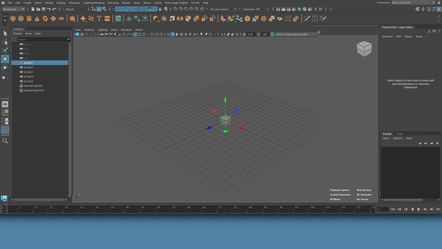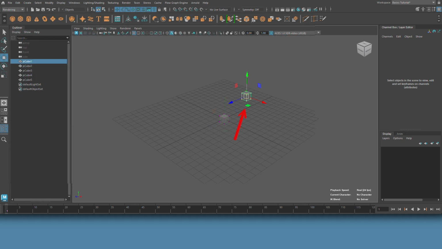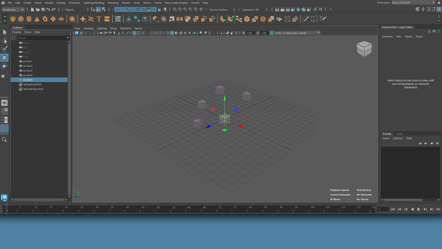To see pCube1, you need to move out of the stack to a new location. Press W for the Move tool, then use its manipulators to slide pCube1 to a new location. When successful, you'll see the original stack of cubes, which now contains only 4 cubes, plus pCube1 in the viewport. Continue selecting pCube2 to pCube4 and sliding them to new locations until you can see all 5 cubes separately in the viewport. Keep in mind that after you can fully see a cube, you can select it by directly clicking it with any of the Move tools or by clicking its name in the outliner.